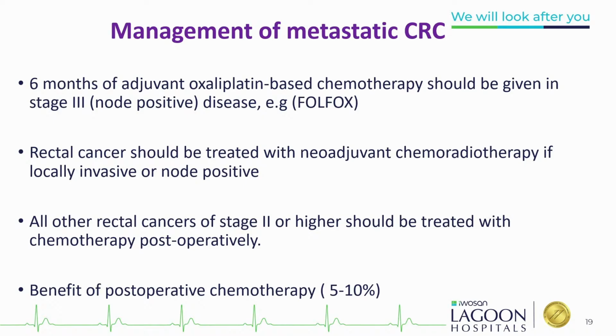Rectal cancer should also be treated with chemotherapy. If somebody has rectal cancer and it's a T2 disease, think of chemotherapy, because we know that will give a better outcome. All rectal cancer beyond stage 2, like I said, more than stage 2 disease, after surgery they need treatment. So yes, I've taken the tumor out, it's fine, you've taken the cancer out. What happens afterwards?